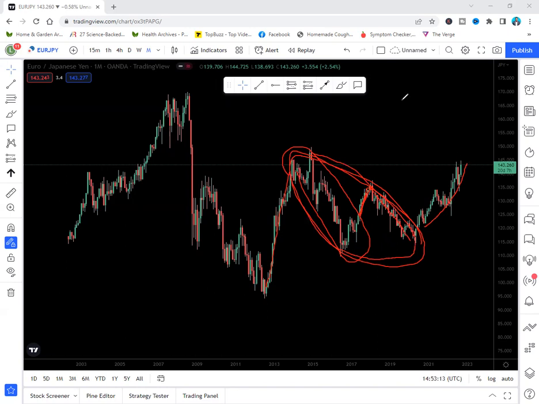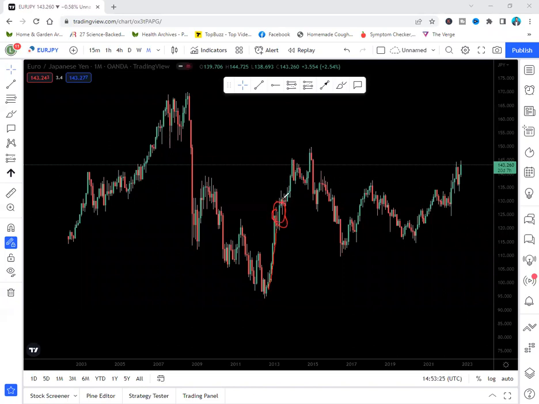Now within every impulse, you can find corrections if you study this, because there's an impulse here, there's a small correction here, and then another impulse. This is because it is a higher time frame. This is monthly time frame. And these corrections that you are seeing within the impulses are for the smaller time frames. So what time frame you are using will determine what kind of correction or impulse you will see. So this is what it is.